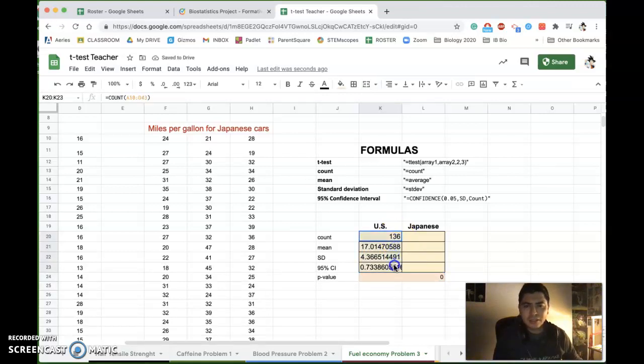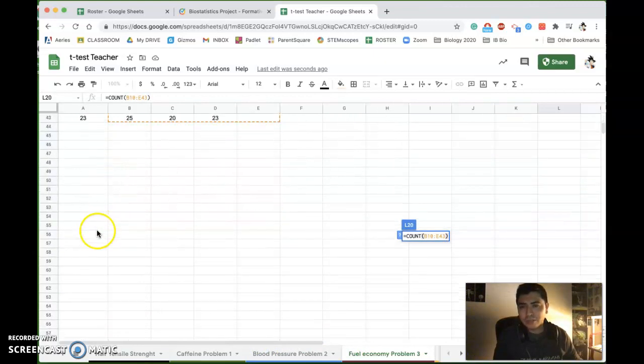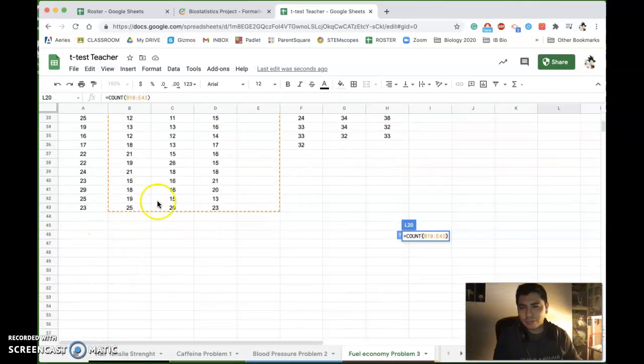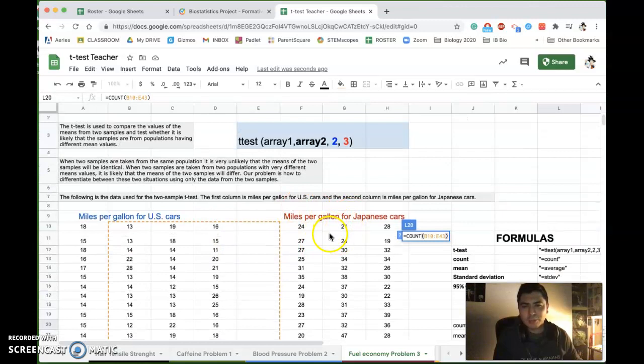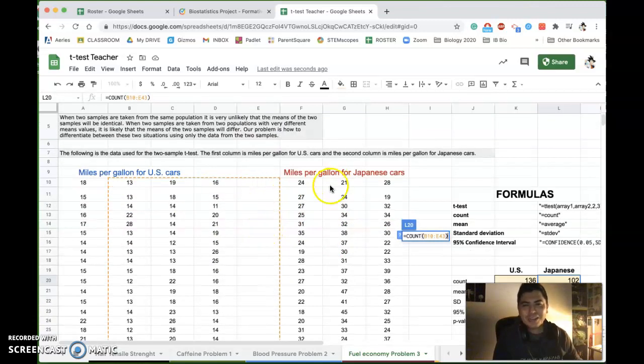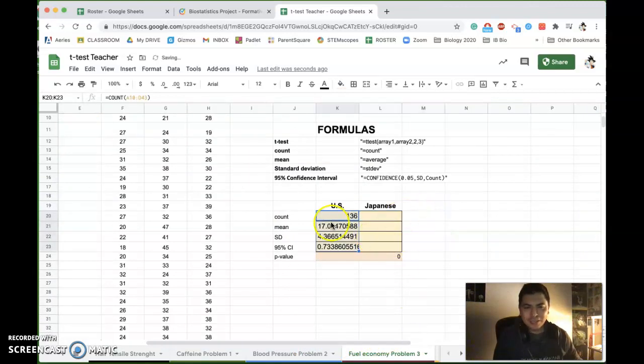In this case, you cannot click and drag these, because it will select a different array, unless you arrange these in 2 columns: take all these, put them underneath here, take all these in column C, put them underneath the other set of numbers, and then do the same with miles per gallon, and set the 2 right next to each other. Otherwise, this time you cannot just click and drag because it's such a large amount of numbers. Now let me pause the video and compute these numbers.